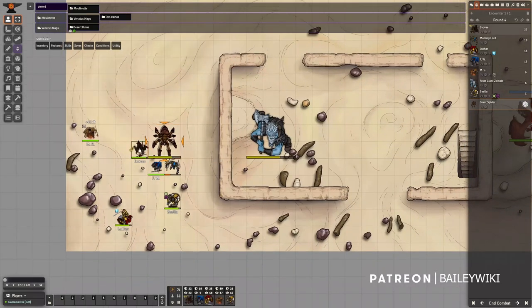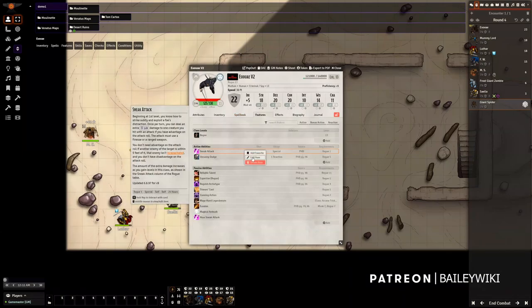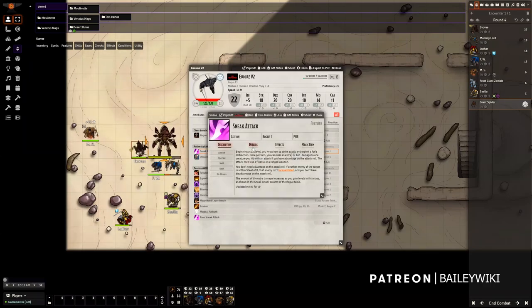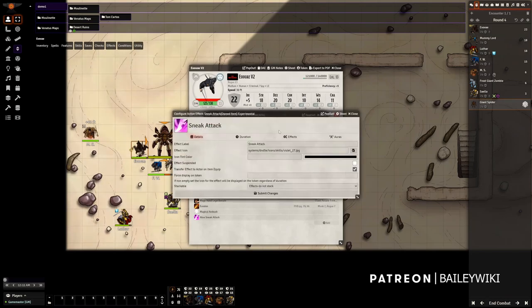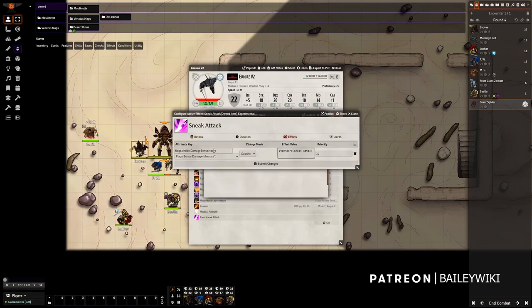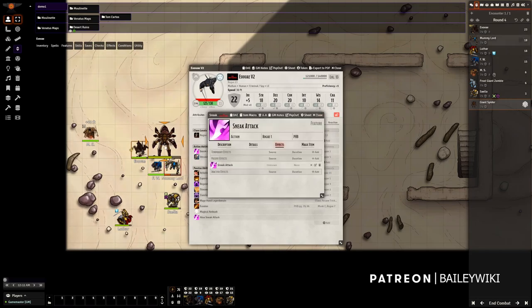One that I did want to mention is the use of macros to enhance effects. So, for example, there's a feature called Sneak Attack. It has a passive effect. This is something I've created. It's not available out of stock. And its effect is to create a damage bonus macro on the character. Damage bonus macros are macros that get called every time the player makes an attack which hits. And it allows you to configure extra damage that you might not be able to do with just the standard fields. So let's attack our spider.